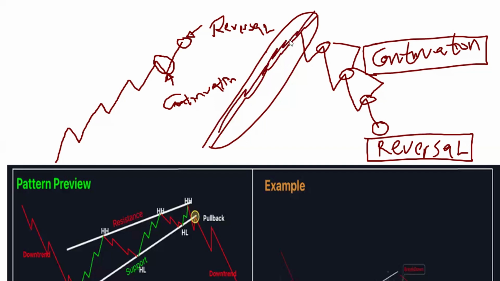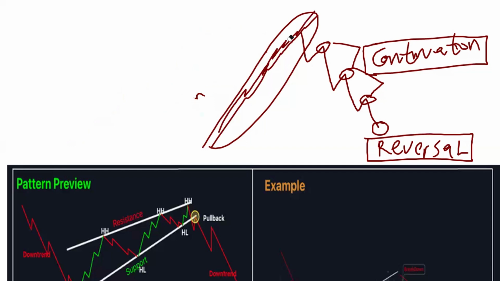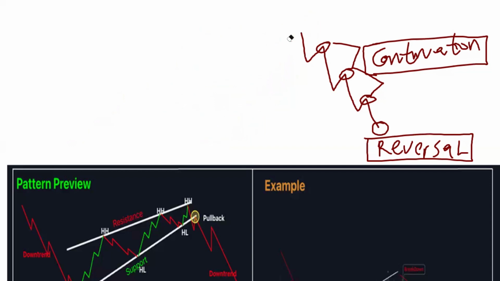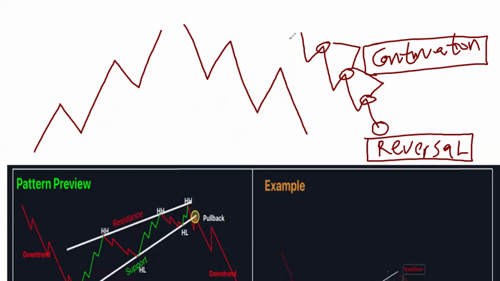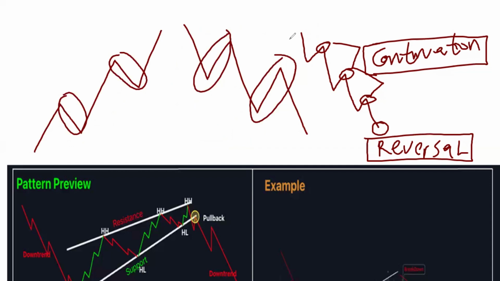But in a market structure, a market condition that looks like this, higher high, higher low, higher high, higher low, or lower low, lower high, lower low, lower high, lower low, this is the kind of condition you want to look for a chart pattern in. You have to look for the chart pattern at every point of the pullback. If you see a chart pattern here, or here, or here, you can anticipate trades that we call continuation. These are called continuation chart patterns, and you can easily look for trades to continue the trend.